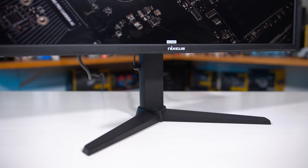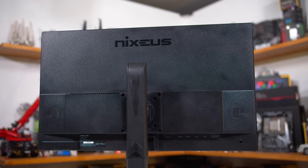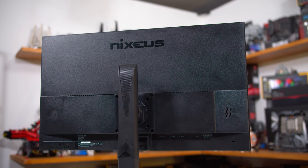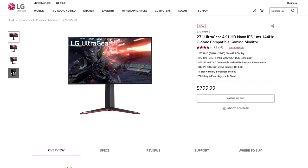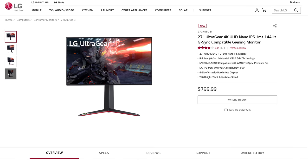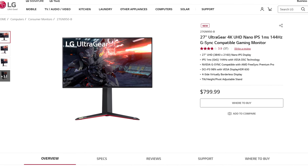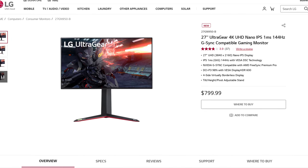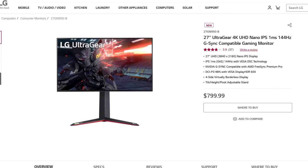The Nixius has great colour quality: wide gamut panel, IPS viewing angles, acceptable contrast. The only main downside is the build quality, which is more befitting of a cheap $200 monitor, but the panel itself performs well, which for some people is all that matters. I'd also strongly advise people look out for the LG 27GN950. At $800, this monitor looks to be quite a bit better than the EDG274K. In addition to an LG Nano IPS panel — which should elevate response times to the level of the 27GN850 — the 27GN950 also brings semi-HDR functionality and still packs DSC for single-cable 144Hz. It is on sale now and we're hoping to get one for review soon.